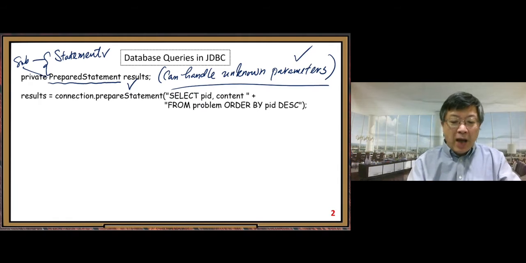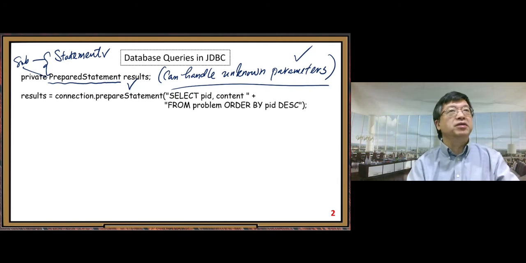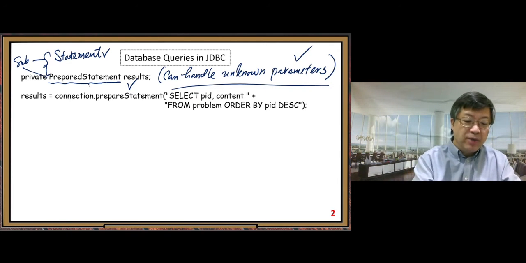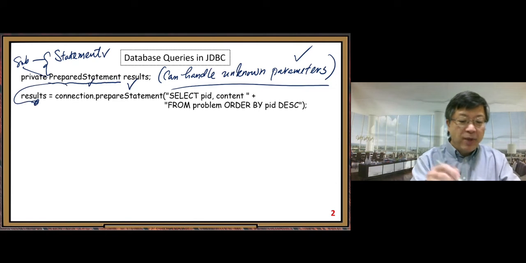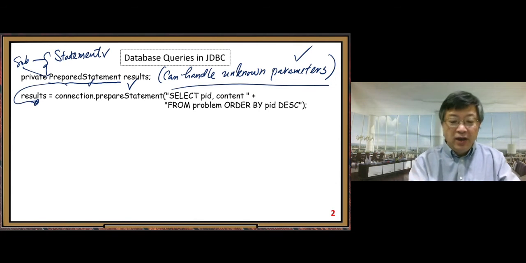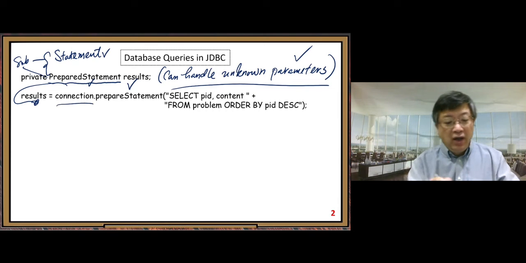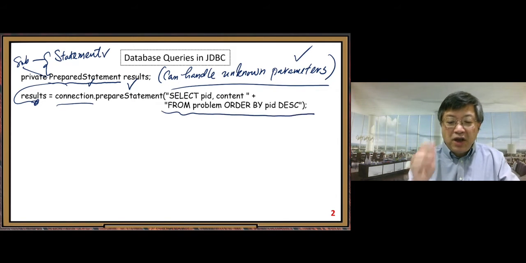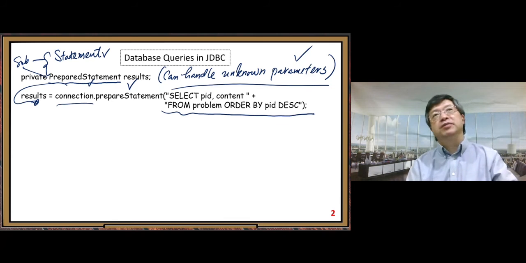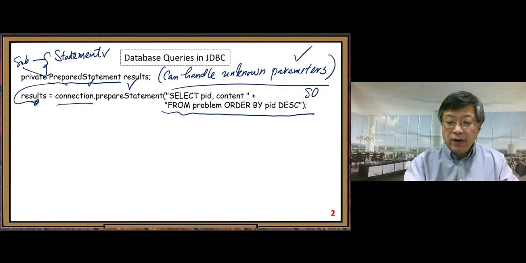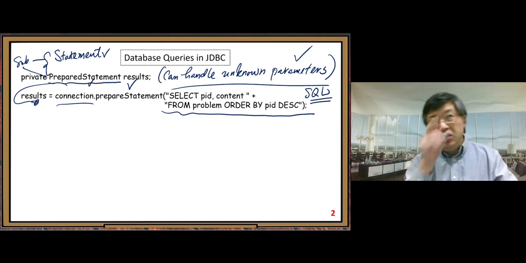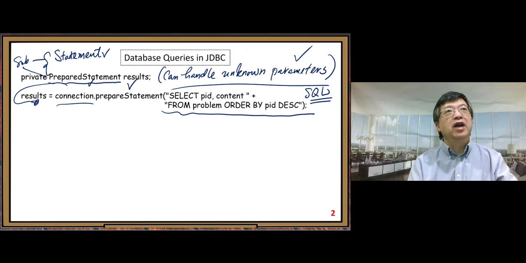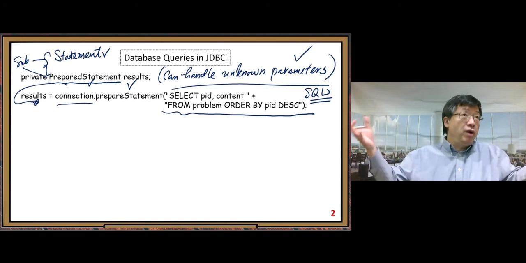Now we can define the query statement. Now we have this PreparedStatement object. How do we create that object? Here we use the connection object, as we did before, calling the prepareStatement method, and then this is the definition of our query statement, the SQL query. So you should have some SQL database and query knowledge.